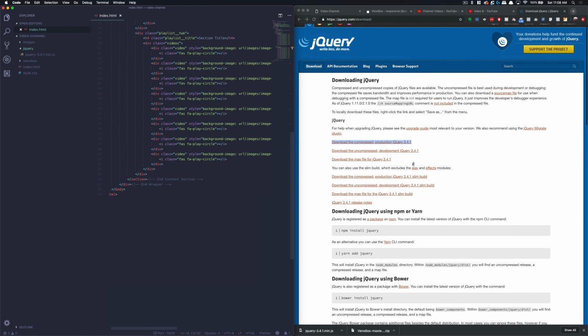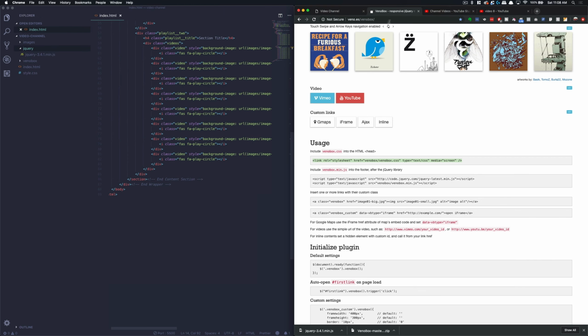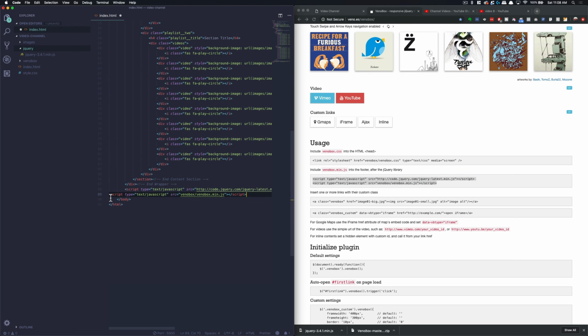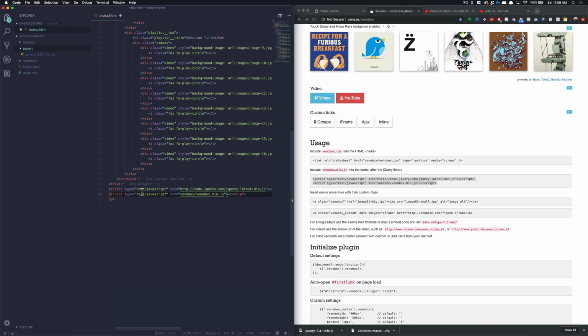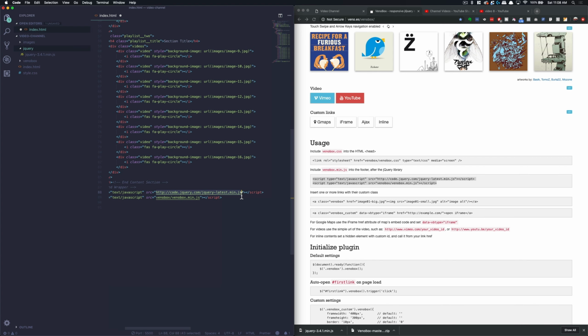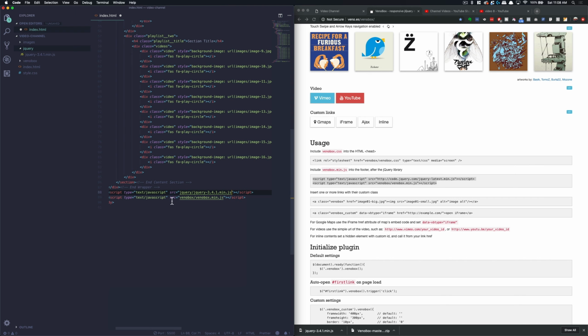And to do that, I'm just going to go back to the Venobox, and I'm just going to copy these two scripts because we got to pull these in. And right before the body tag is where we want to paste these in. So I'll paste that in. And the source here is not going to be what's here. It's actually going to be at the jQuery and then the jQuery minified. And then here is wherever you put your Venobox. Now mine's in the folder called Venobox, and then the name of that file is the minified Venobox JS script.